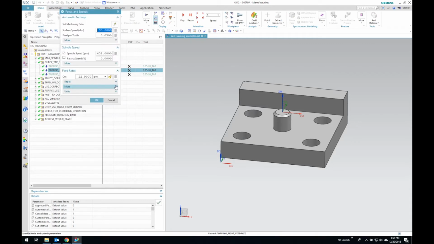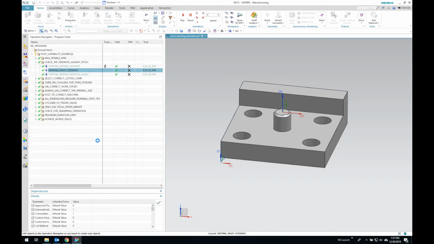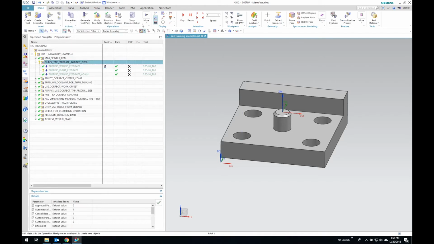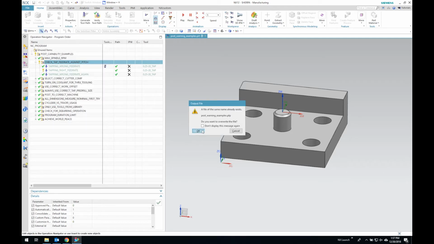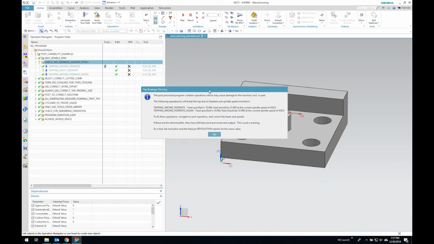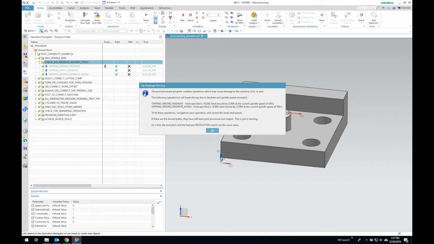So we're going to set up some good operations, we're going to set up some bad operations, and we'll see what we can get a post processor to say. So we're going to select our tap feed rate post-processor this time, and our resulting warning message says a few things. It, again, names the operations, it names the feed rate we used, and one thing it will do is actually suggest the correct feed rate for a given spindle speed. And we'd also like to train our programmers on how to do better next time, so we'd like to give them a little hint.